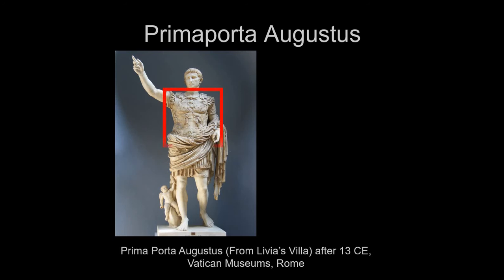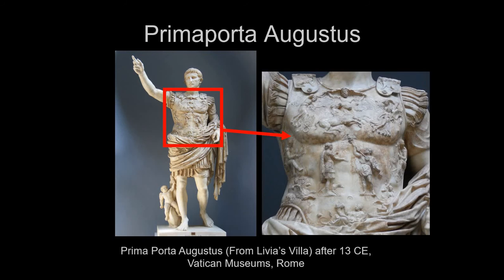As we get to the center, you'll notice that he's wearing this magnificent breastplate. This is what we call a lorica musculata. It's a breastplate made to look like muscles and a torso. It's also elaborately decorated. There's a number of scenes going on here. First off, in the top, we have Ouranos, the god of the sky, holding up the heavens, and we have chariots. We have figures with torches representing the night, and we have figures in chariots representing the dawn arriving. So this is literally the dawning of a new age.